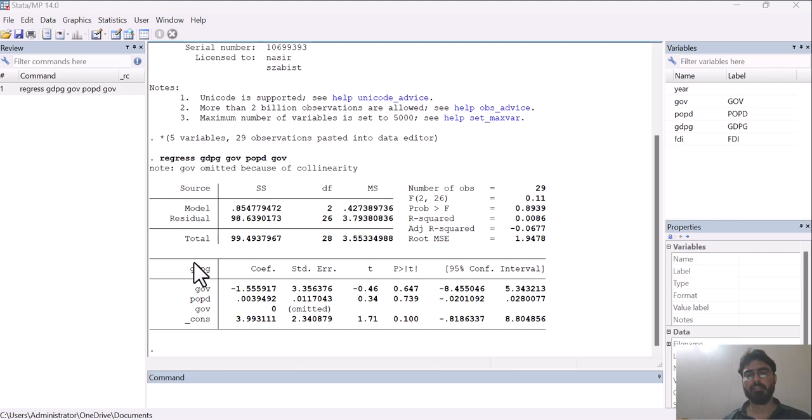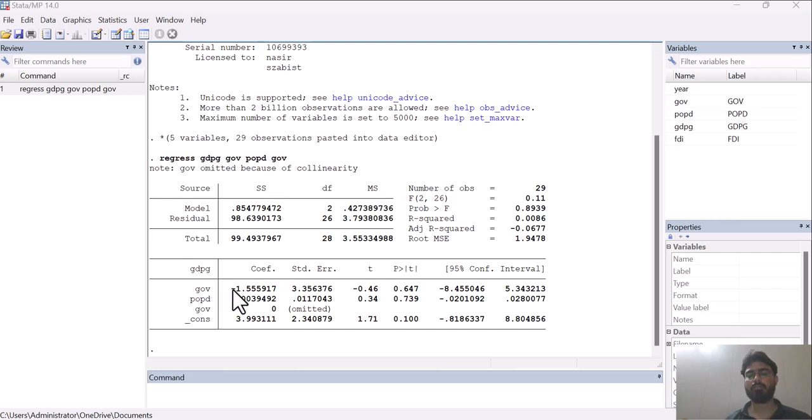But for the verification of these results, we have to check what the theory says. You have to justify these results with the economic theory. So does it decrease GDP growth when government improves? Economic growth decreases.